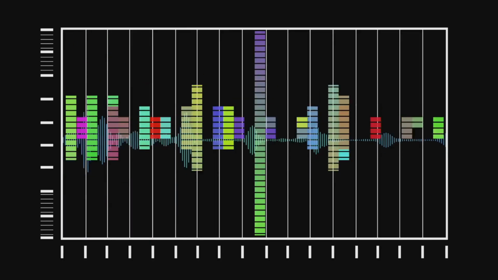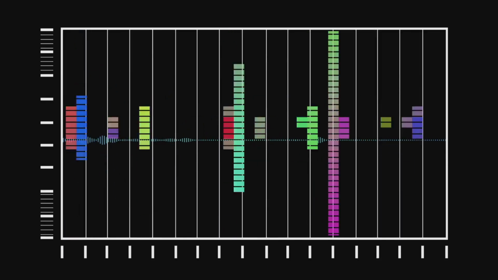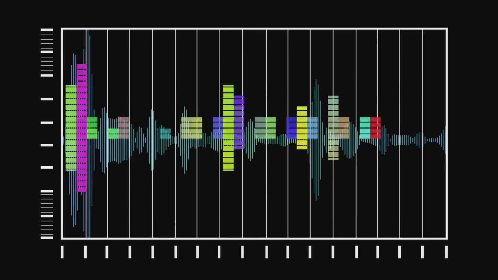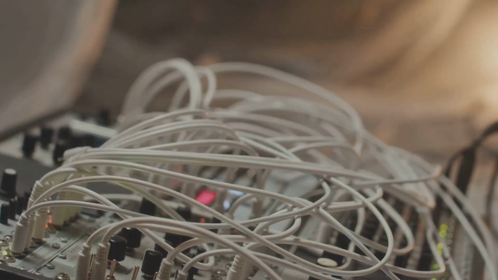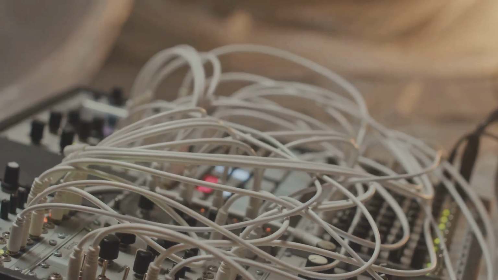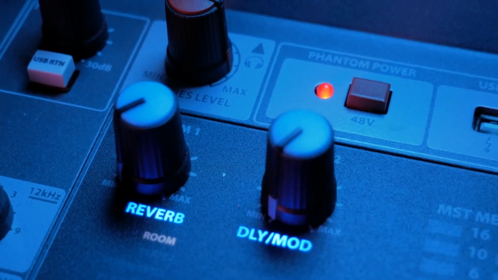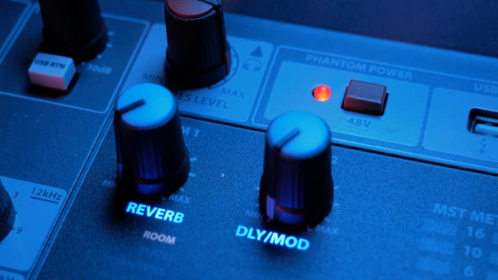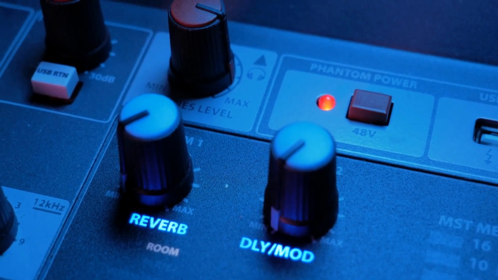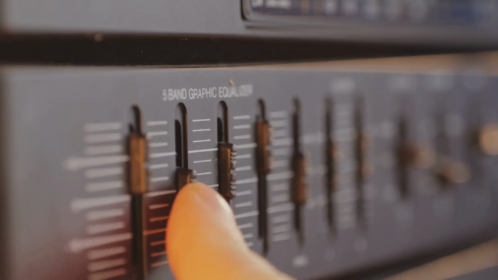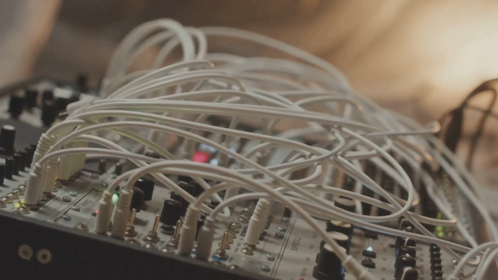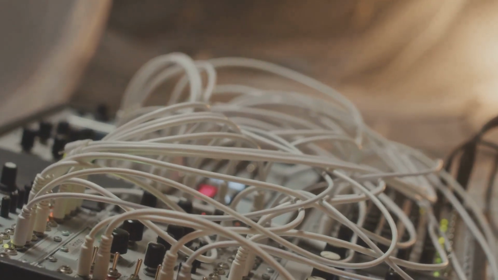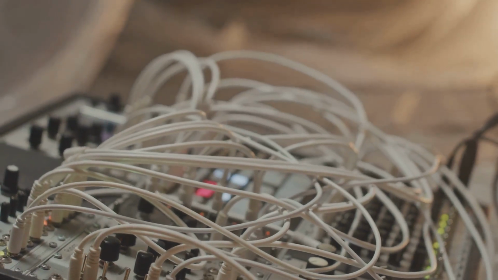A filter, no matter how uniquely shaped, is often only as interesting as the movement you can apply to it. Kilohearts, being the architects of a vast modular ecosystem, understands this better than most. Filter Table, like all Kilohearts plugins, is equipped with a comprehensive modulation system that allows you to animate nearly every parameter. This isn't just about assigning an LFO to the cutoff frequency. The depth of control here is staggering and turns the plugin into a living, breathing entity.